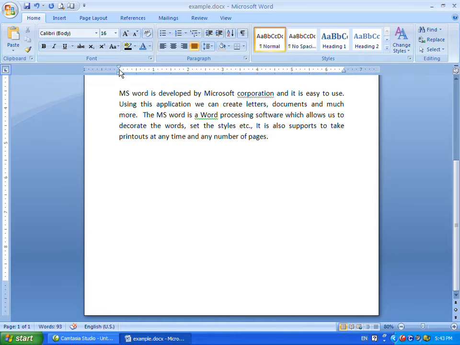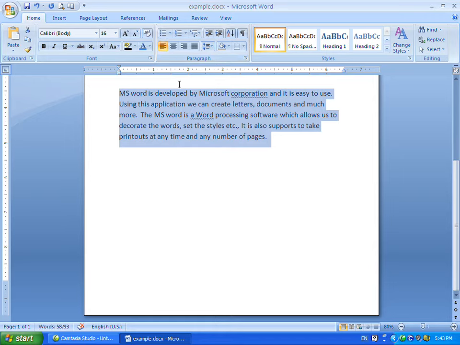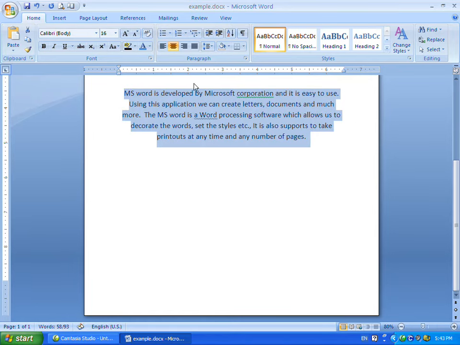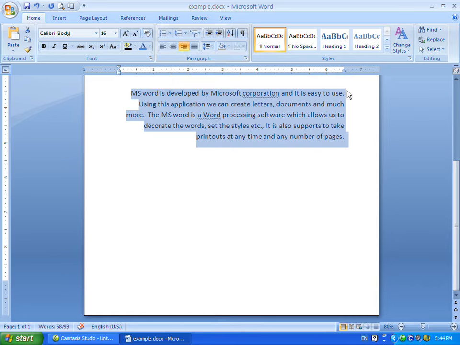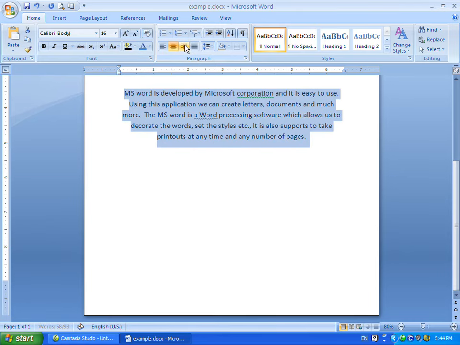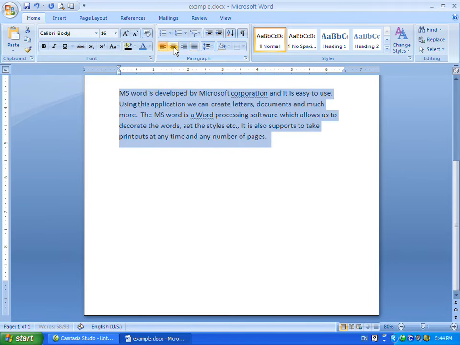So the total paragraph will be adjusted within the two borders, and in the left alignment only the left side is adjusted and the right side is not adjusted. In the center, both sides are not adjusted, and in the right alignment, the right side text is adjusted and the left side is not adjusted. So we can simply change the alignment option by using any one of them.